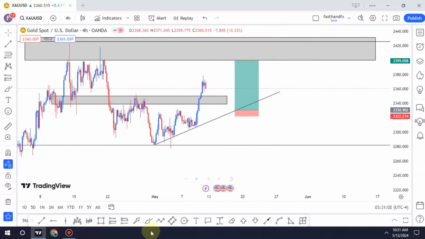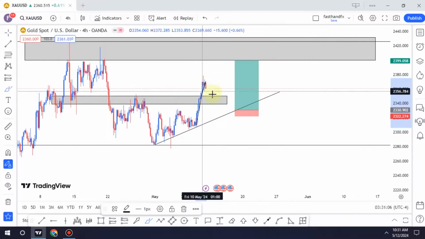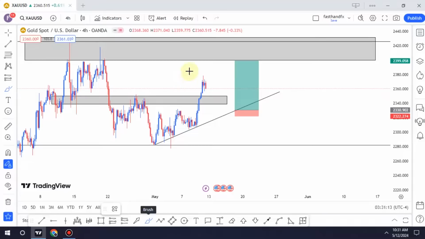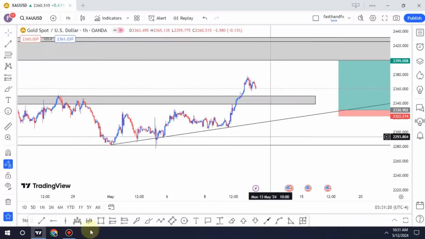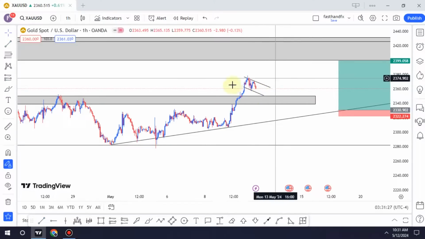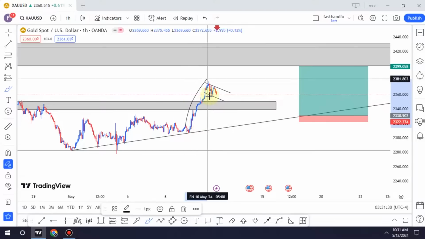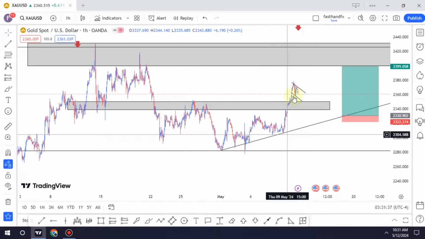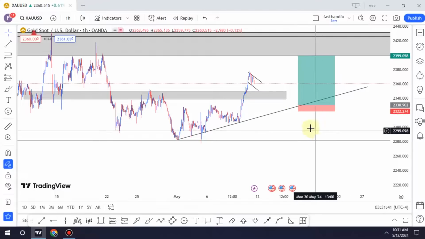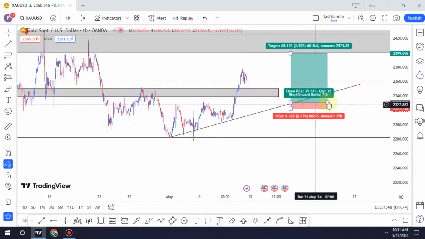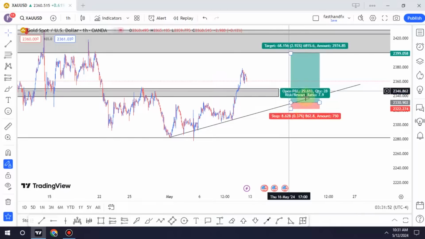At the same time, when we go to the lower time frame, the market might print an impulse, then give a mini version of a bullish flag correction before going up. But I won't take that buy entry right here, because it's quite risky, since we have a trend. So this might be the case, something like this. Then, like I said before, impulse, correction, then the market continues going up, which is not bad though. If gold doesn't come back to retest this trend line, which I call the best price, then I won't take any entry and will just let it go, because this is according to my plan and rules. I just need to be safe, guys.